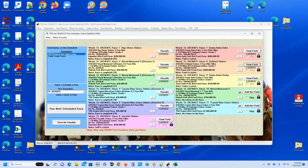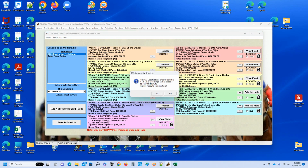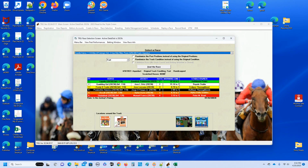250,000. They do pick up 100 Kentucky Oaks victory points. They could be used for the Kentucky Derby too if we decide that they've done so well that they could, one of these could be entered into the Kentucky Derby. Now with the 9 furlong race, we're running the race at Aqueduct.